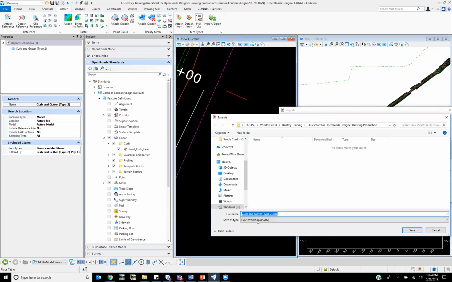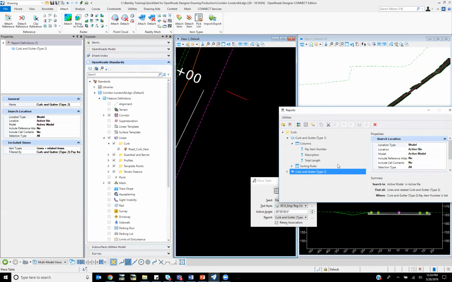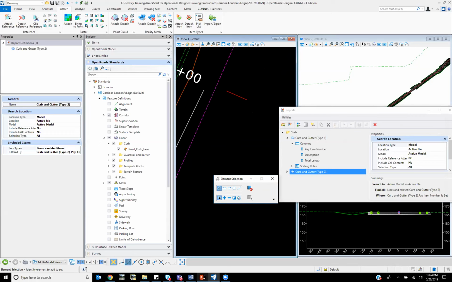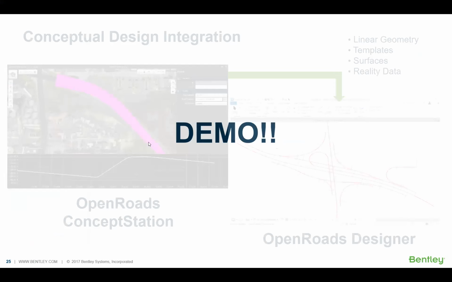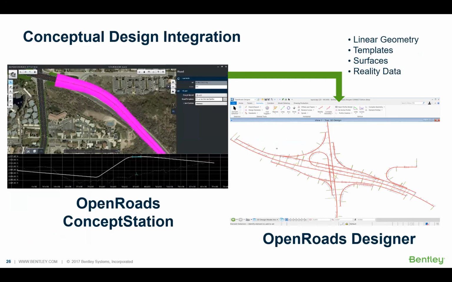So you could save it out here to a workbook. Any questions on the tables? Or item types? I think that's it.